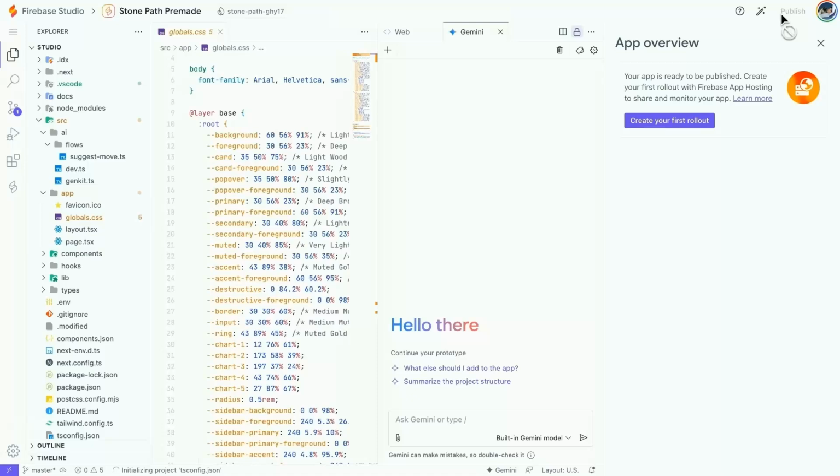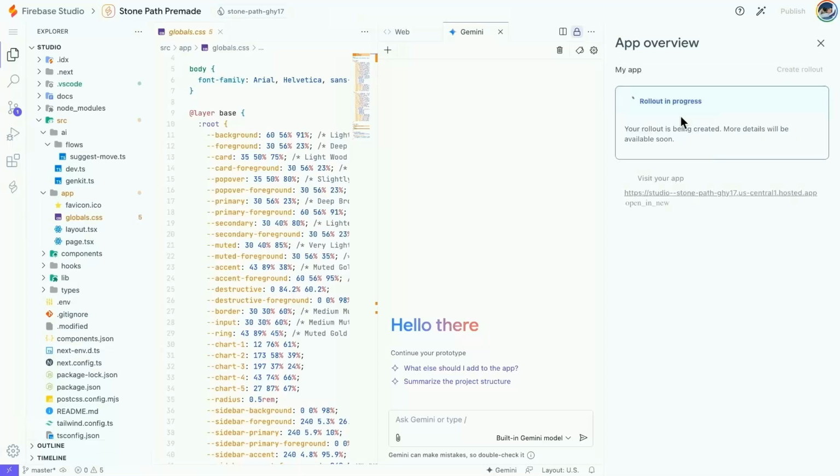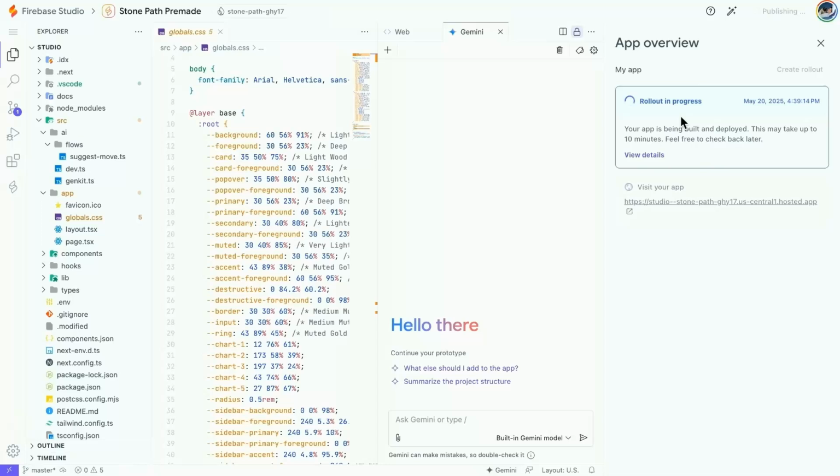And I'm going to actually do this live on stage, so we're going to create a rollout. This is going to push to Firebase Studio, and it's going to do a proper rollout. We're going to do a build of static assets. We're going to push those static assets to CDN. This isn't just a little bit of a rollout. This is a real production-grade rollout. So this actually takes a couple minutes, and as I said, plenty of content to get through today, so we're going to come back to this at the end of the presentation when we get to the deploy stage of our SDLC loop, and we're going to see how it works, and we're going to show you some of the features Firebase Studio offers you after you deploy.